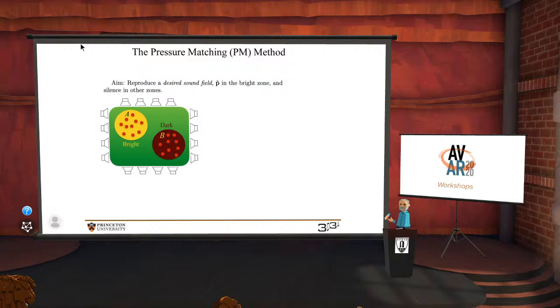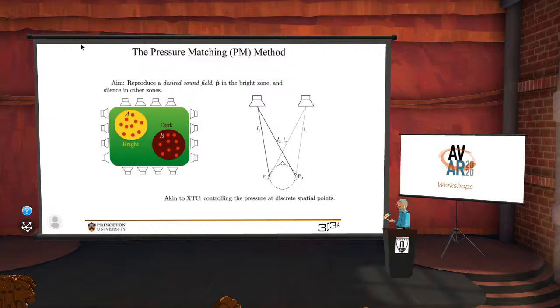And that's reminiscent of crosstalk cancellation. Crosstalk cancellation is a problem that we've worked on in the past, and as Lawrence mentioned, I've talked about it here at DigiPen. It is similar in the sense that you are trying to match a pressure. Crosstalk cancellation, by the way, is used for getting binaural audio reproduced from speakers to a single listener. And there, the idea is to produce a certain desired pressure at the left ear, for example, of the listener. So the input to both left and right speaker is such that a certain desired pressure, called target pressure, is reached there, and that signal or pressure is then negated or canceled at the other ear. So this is similar. Again, you are matching pressure as opposed to just optimizing a contrast ratio.